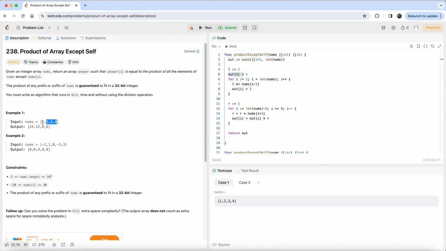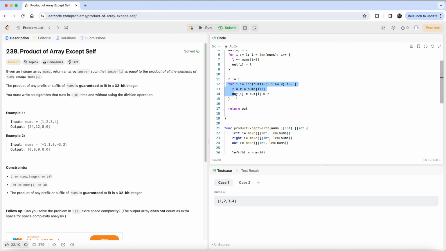So nums I minus 1 is 1 into whatever is in L, just multiply and put that 1 into 1, and then out I can put the L. So we can calculate in the first pass, we can put all the prefix just below the number. So we can see that algorithm, and then based on that we can try this loop.